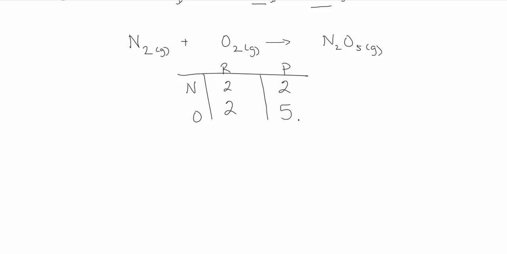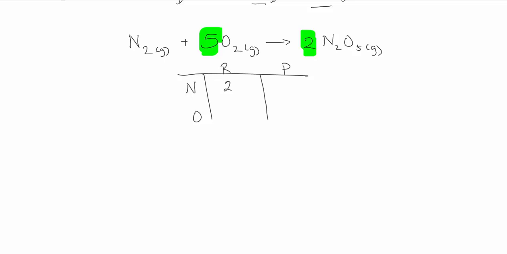If you're not comfortable with math, you may have to stab in the dark a little bit until you come across something that works. Now because I have a 2 here on the reactant side and I have an odd number over here on the product side, I'm actually going to transfer them. So I'm going to put a 5 here, and I'm going to put a 2 here, and I'm going to see how that works. Let me just give a little highlight there just to make sure that we're keeping things separate. So now I'm going to renumber these.